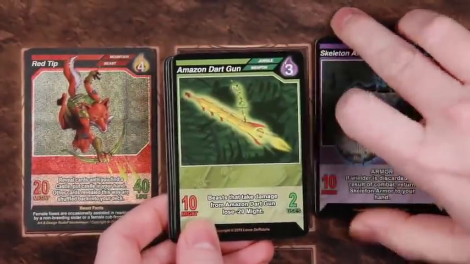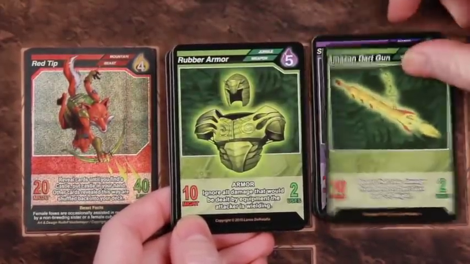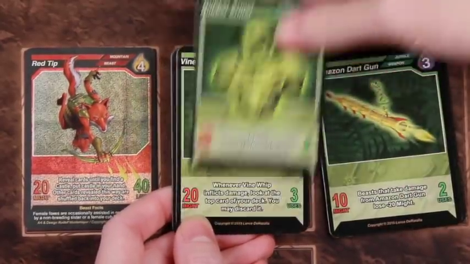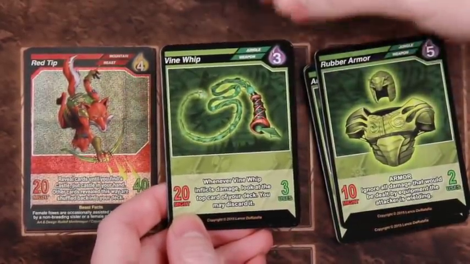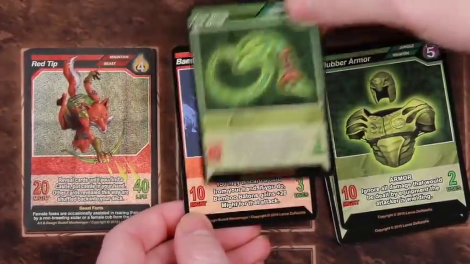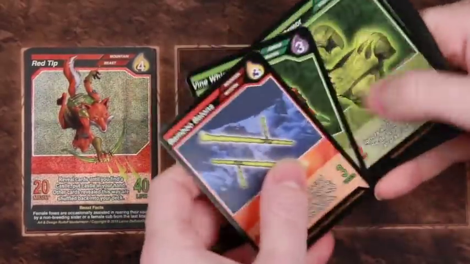Amazon Dart Gun. Lose 20 might. Okay. That's another weapon. Rubber Armor. Ignore all damage that would be dealt by equipment the attacker is wielding. Vine Whip. I got just several jungle equipments in a row. When it inflicts damage, look at the top card of your deck. You may discard it. Okay. And Bamboo Battens. I got a lot of equipment in that one.